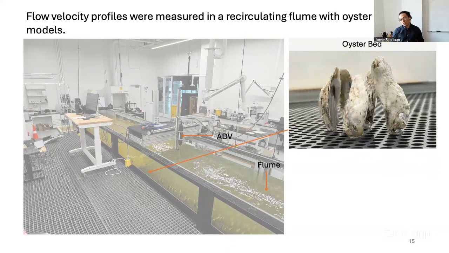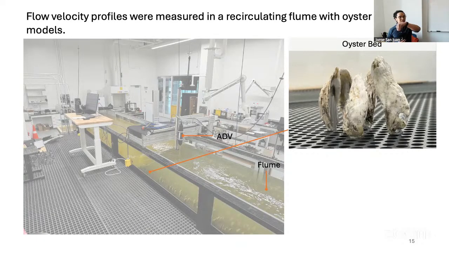These oyster beds look like this. Each individual oyster is a real shell that we collected from the North Carolina Coastal Federation shell recycling program. Javier collected these. He washed them. He filled them with an epoxy, and he put an aluminum rod right at the center, so he could have these models for oysters, and he could place around 1,000 of these oysters. He prepared them this way.